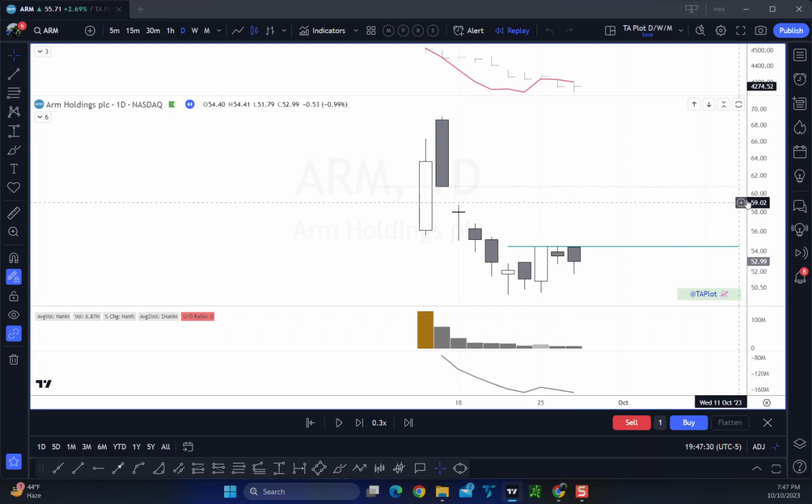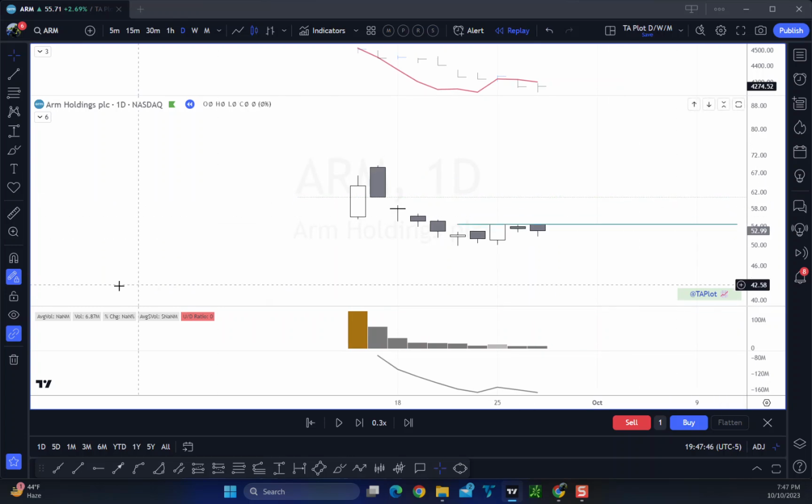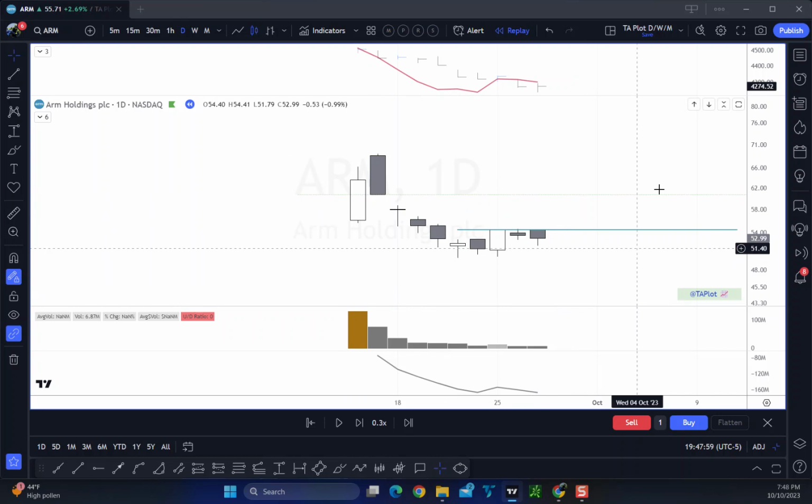For IPOs, for scaling, since it's new, there are no bars before and bars after. The bars look really stretched and very high range. So I normally like to try to scale it myself into an appropriate scaling as if there were candles before the IPO. But this is 1, 2, 3, 4, 5, 6, 7, 8, 9, 10, a couple weeks, very early. I'm going to show you examples of stocks that set up exactly like this and resulted in enormous moves. Very well-known stocks in today's time, but obviously when they were IPOs, they were not known stocks. So we'll go through them in a minute.